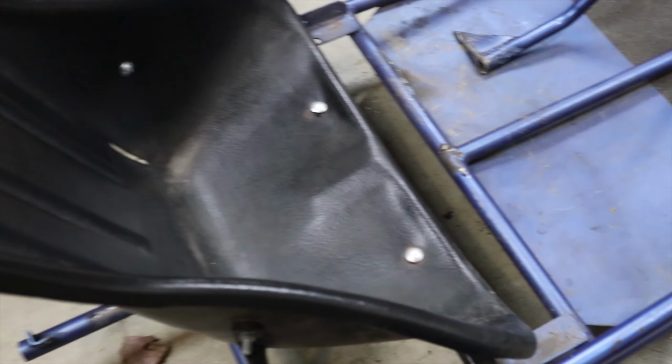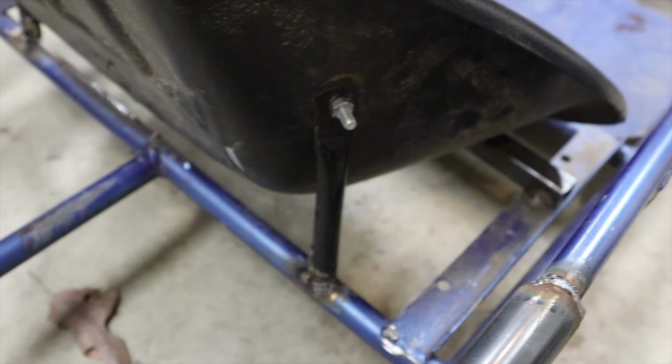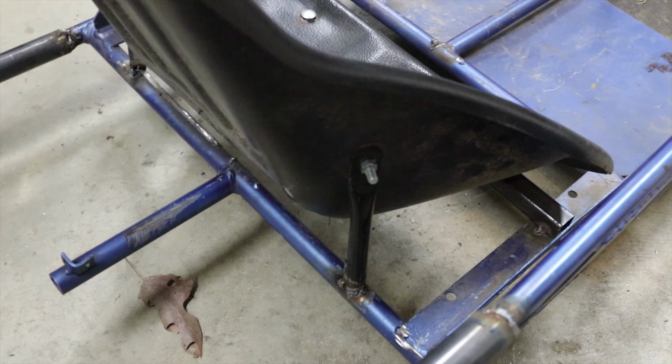We have seat support under here. I got those old seat brackets there, tacked on there.